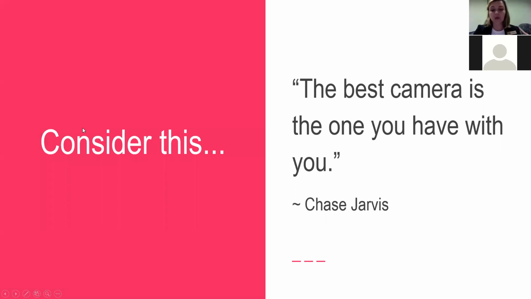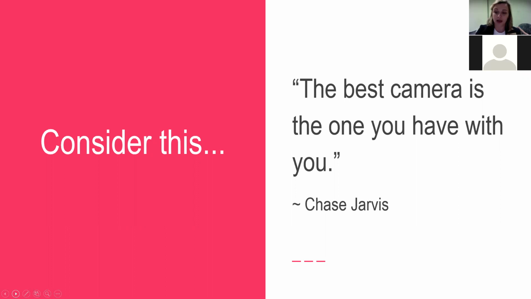So before we begin, I want you to consider this quote. This is by Jarvis. He's a very famous photographer, and this quote is, "The best camera is the one you have with you." And I want you to think about that for a moment, because this is going to be our MO going forward. It means that the best camera for whatever you're doing is not necessarily the latest and the greatest.